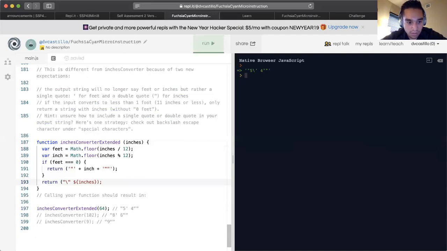Inches, feet. That's how you do it, right? Feet. Space.